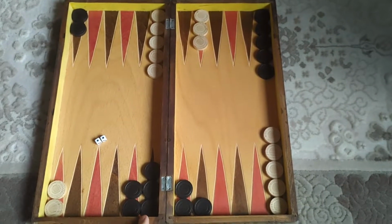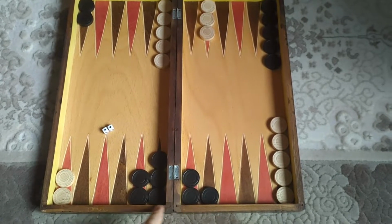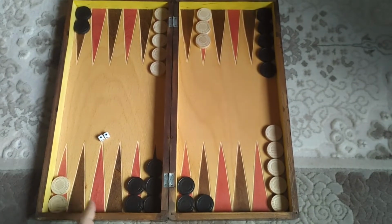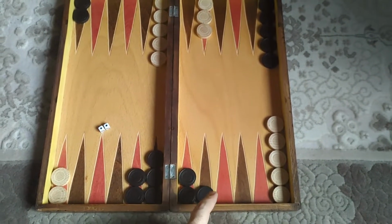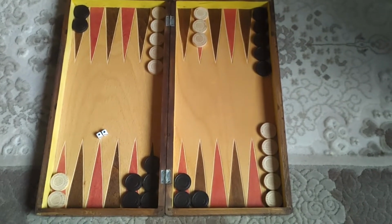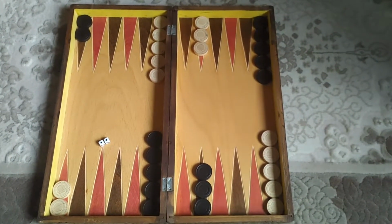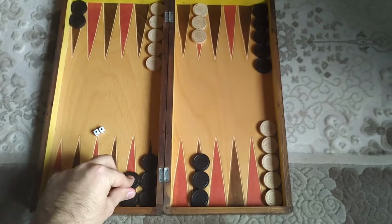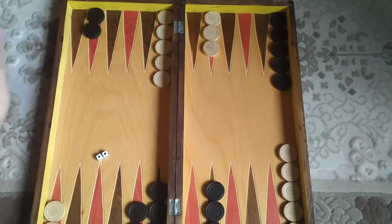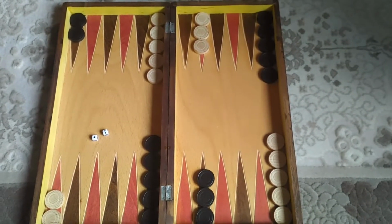In this way you block your opponent from escaping from your house and make this row of 3 primes here. There's a risk that your opponent can hit you here, but don't worry, it is early in the game, so you will be fine. Another way to do this is to make the 5 point here and an anchor at the 2 point of your opponent. When I roll a 1-2, I like to do it this way.